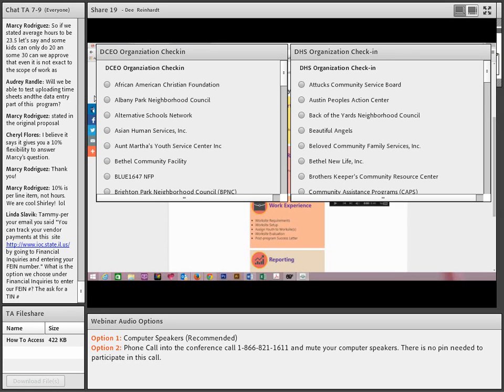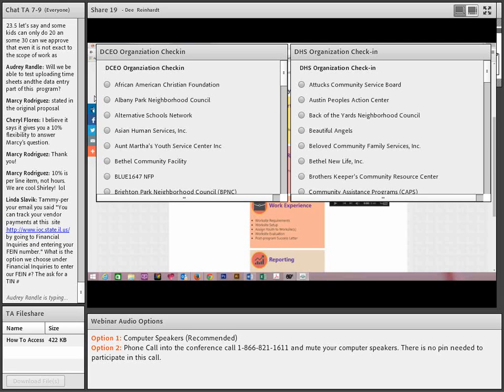And Linda, to answer your question, yeah, it would be the TIN number. If you enter your FIN number where it has that TIN number, you can go into your contracts and see what has been vouchered through the comptroller system. There is a delay. There's two options there. I think one deals with contracts and one deals with payments. The top one is contracts and the bottom one is actually once it's been vouchered. And once it's been vouchered at the comptroller's, then it's just a day or two out from being paid.